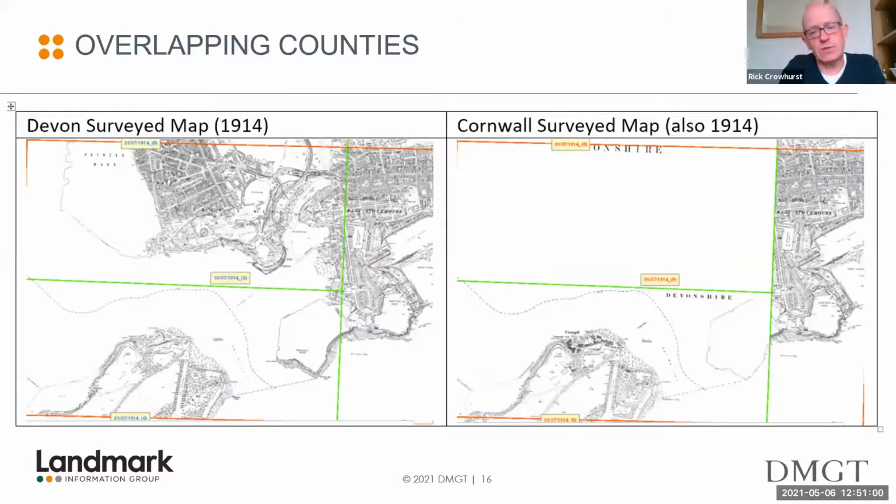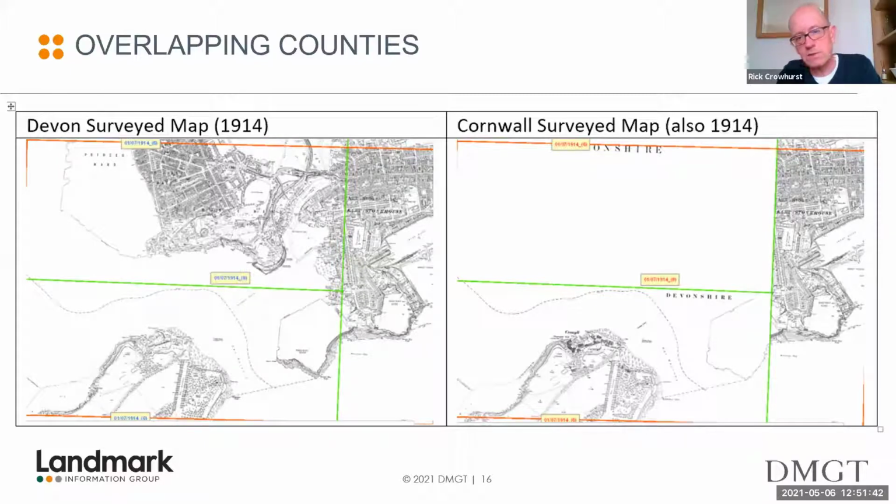So a couple of the issues that we found, the nightmares of working with pre-war maps, the county series being one of them. And the fact that county surveyors overlapped. Here we always, Devon and Cornwall, Landmark's head office is in Exeter, and we have lots of colleagues that work down in Cornwall, so they like looking at Devon and Cornwall. Devonian surveyors in the pre-war period mapped part of Cornwall on their map sheets. So they continued on and drew bits of Cornwall. The Cornish stopped at the border and just wrote, there be dragons, there be Devonshire. So you will have white imagery on the tile.